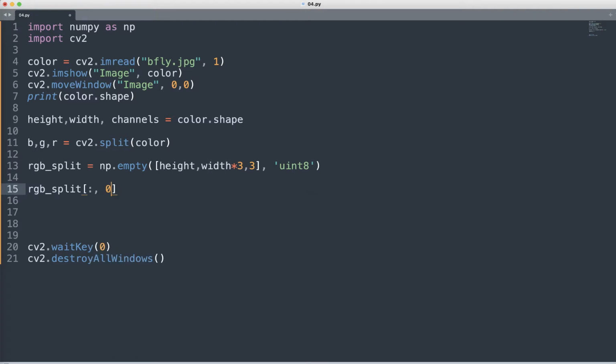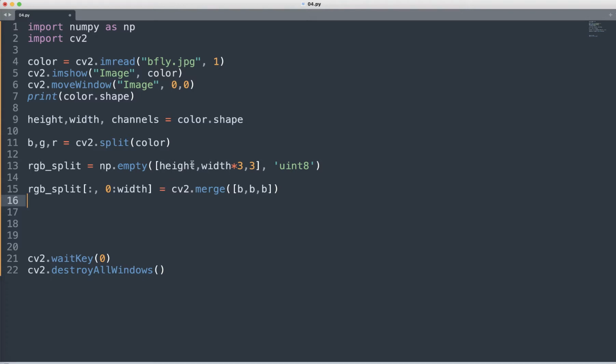So 0 and width here, and that is equal to cv2 dot merge, and then we are going to pass in our first channel, which is the blue, B. In list format, this will place our blue channel fully on the left hand side of our image.